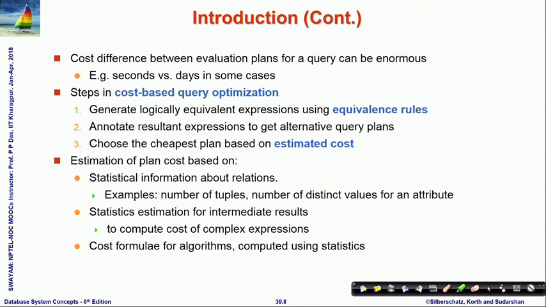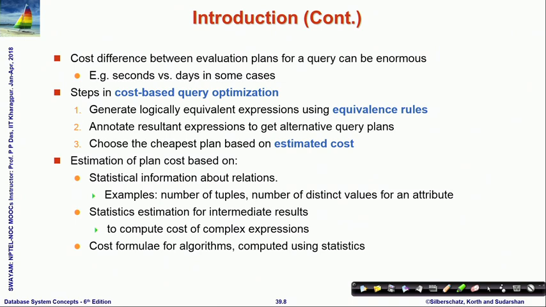So, for optimization, what do we need to do? We need to find that particular evaluation plan, that particular order of evaluation and use of algorithms and indexes, which will make the query possibly most efficient. The cost difference could be really huge in a real database. It could vary between seconds in one way of doing the query, or a number of days if we do it in a non-optimized way.